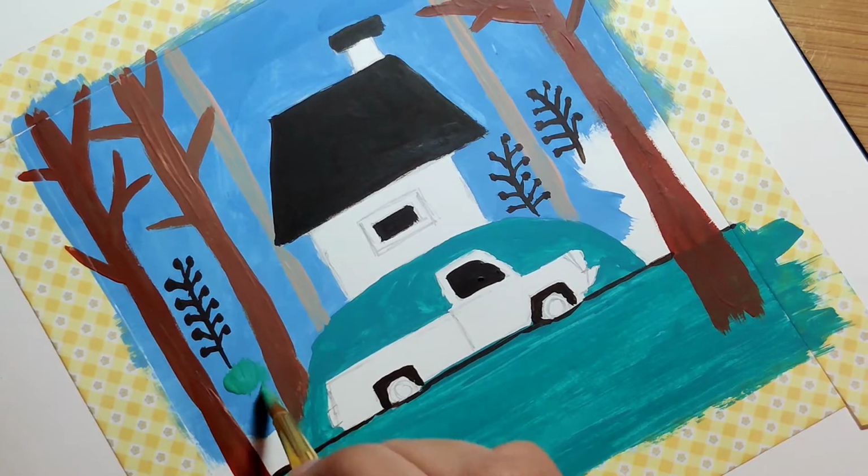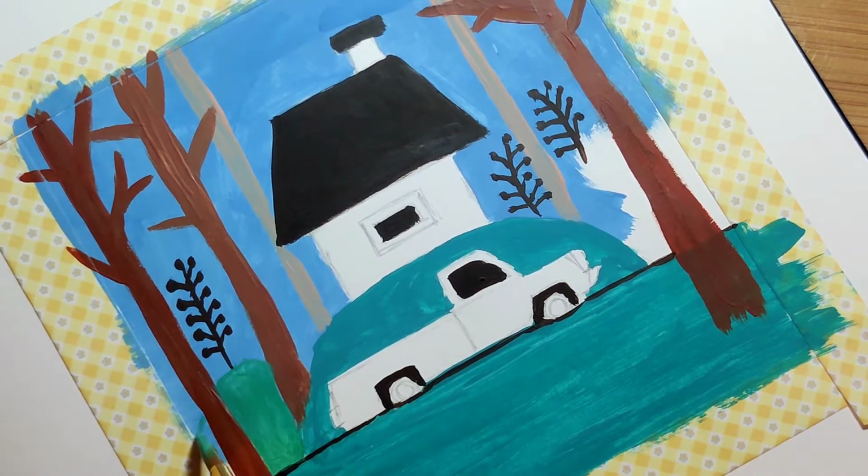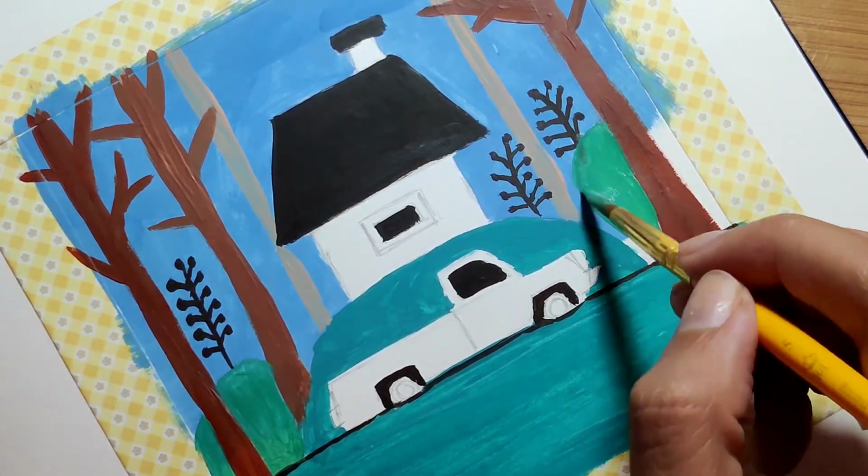I honestly love how the painting looks so far, and even with the greens, it's not doing that bad. If I go over it with a second layer, I think the green's doing pretty well.